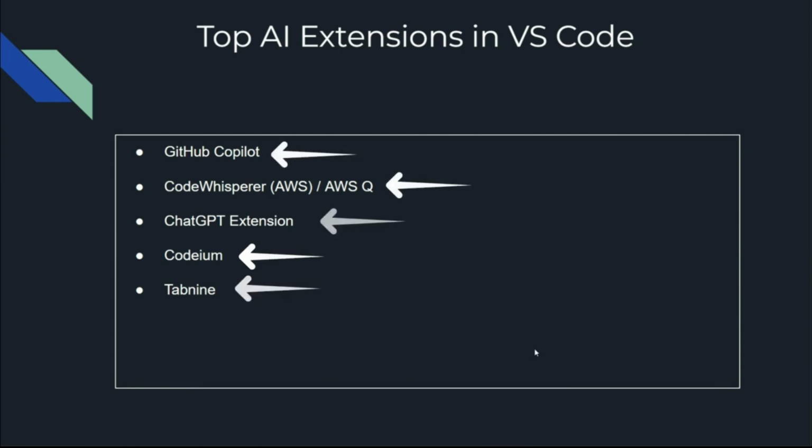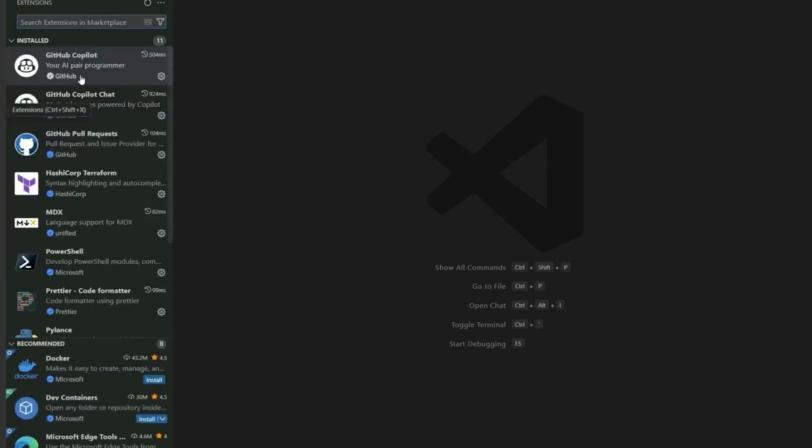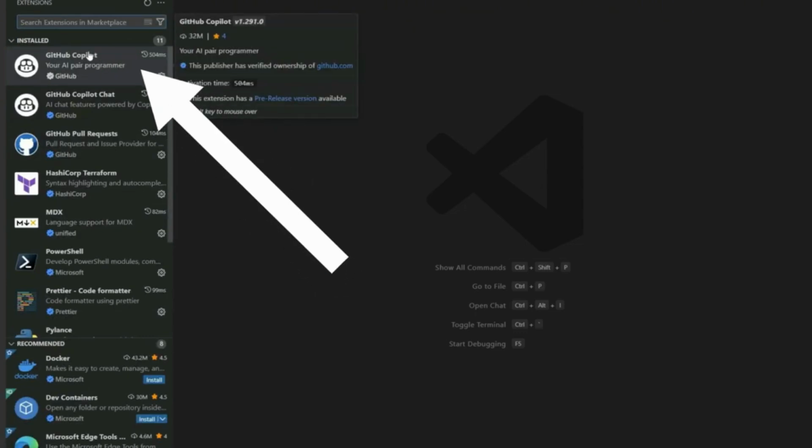So let's get started with GitHub Copilot. I have VS Code open at my end, and the first thing we will do is go to the extensions part of VS Code, because a lot of the plugins that we will be doing will be from the extension installation. So this is where you could go to extensions and click here. And if you see, you could search for GitHub Copilot, and this is going to be the option that you would want to select.